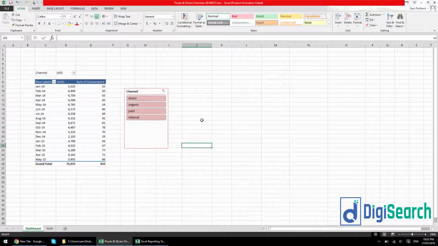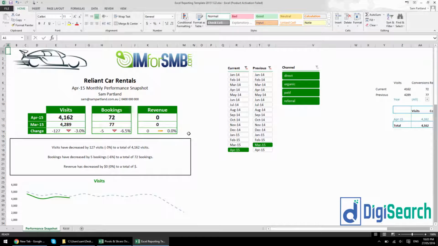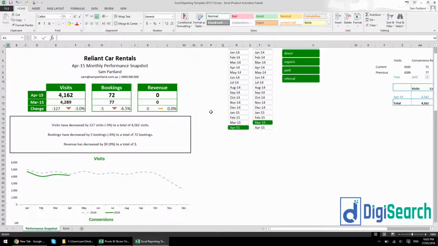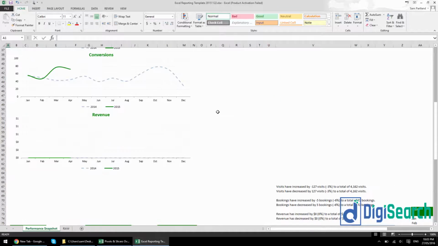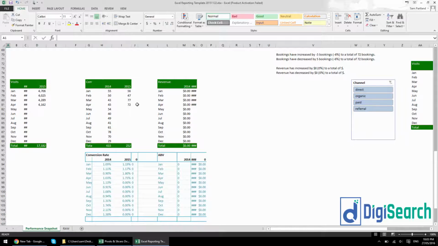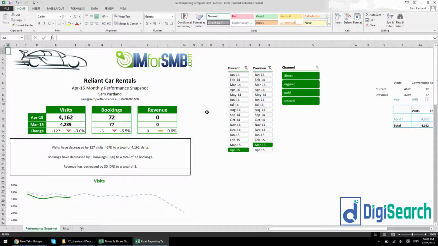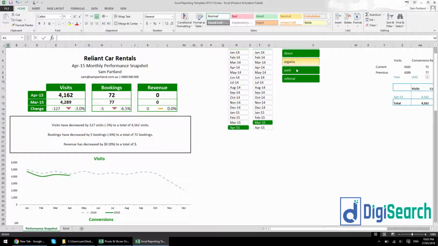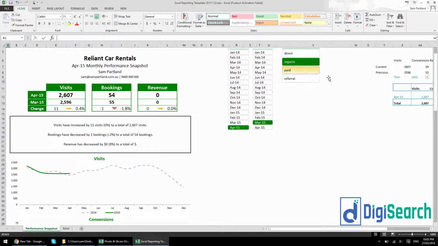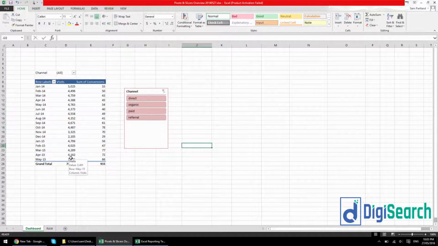Now, by making it more professional, you can obviously sell it for a bit more, because a client might think it's worth a bit more, and it does show that you have put a bit more work into it. Now, this obviously doesn't look that professional, but I'll show you this basic one I did. Here's a rough table design, just nice and basic in the green, which I've then mimicked in this one here. And then I've done this slicer here, so you can see how I was a bit more on brand with the slicers, so the Paid, Referral, Organic, etc. The colors match the brand that it was being created for. So you get endless possibilities here.